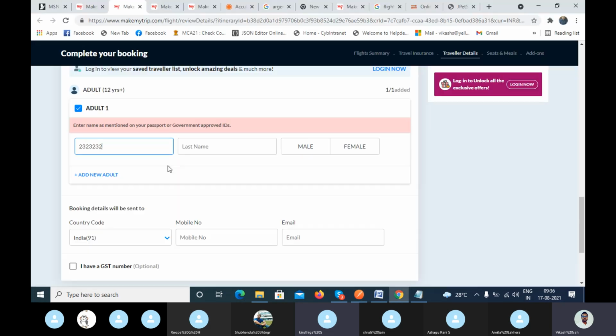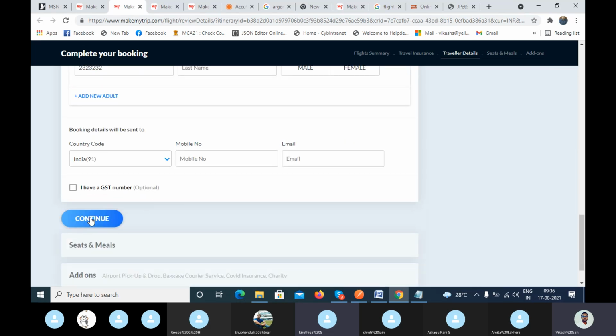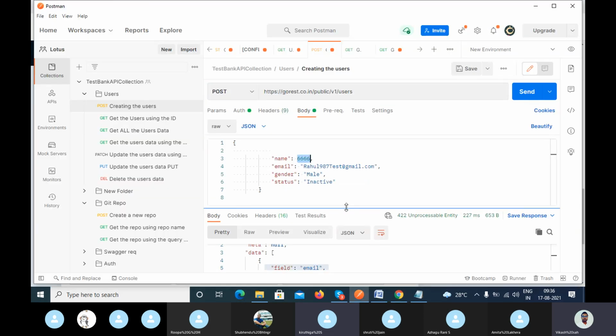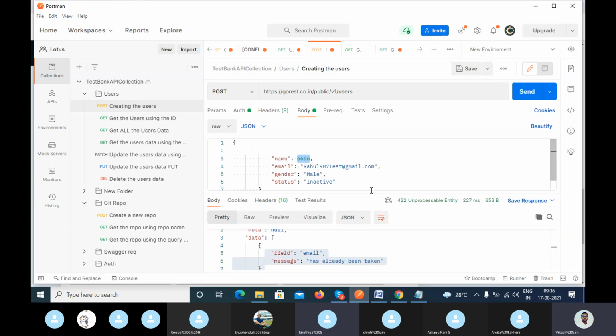Let's suppose you are passing a numeric value here, and let's continue. Let's see, it's showing me the error message. Similarly, when you pass a numeric value here and try to connect, you will get the error message.